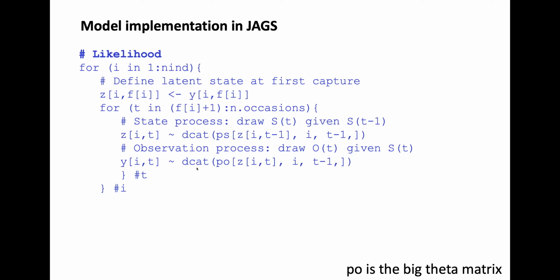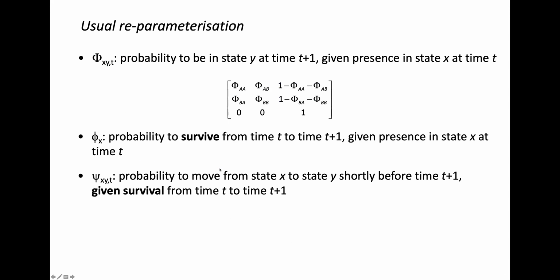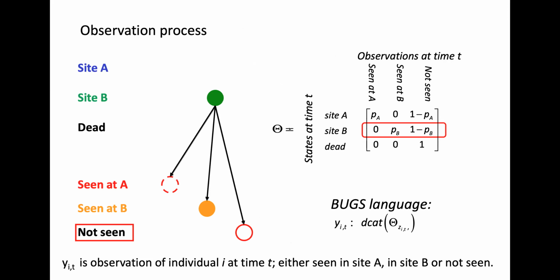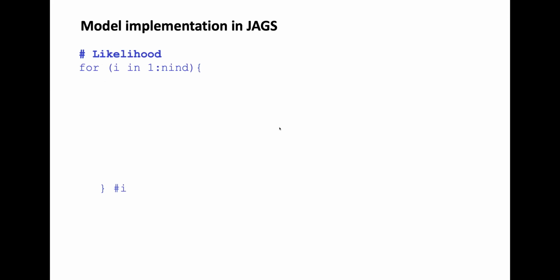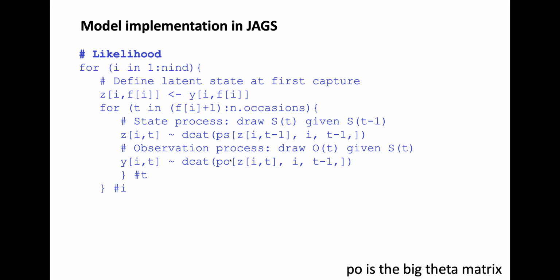And so these values are taken in the categorical distribution with a vector of probabilities, a row of the observation matrix, PO here. PO was, what was its name before? Oh, theta, big theta. Okay, so PO is big theta, and we take the row corresponding to the state of the individual i at the same occasion t. And again, z may be individual specific, time specific, and then you take the 3 columns here, 1 up to 3. That's the fourth dimension here.